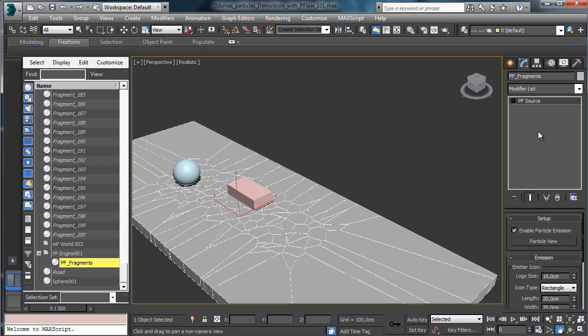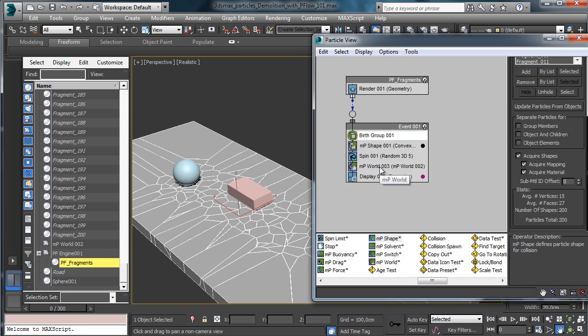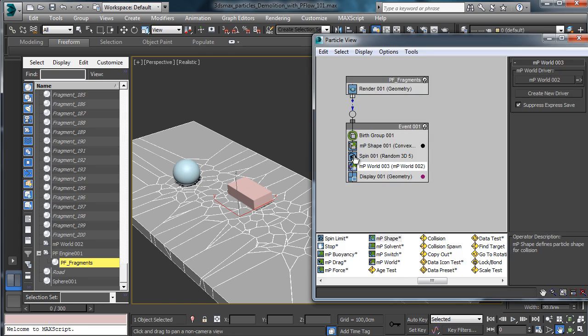The first one is to have no force at the beginning. So you know, at the beginning we have the gravity, and if you go to control, let's remove the spin for the moment, so we have no spinning.